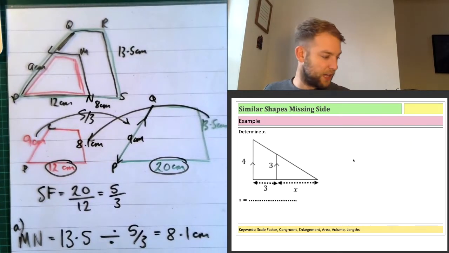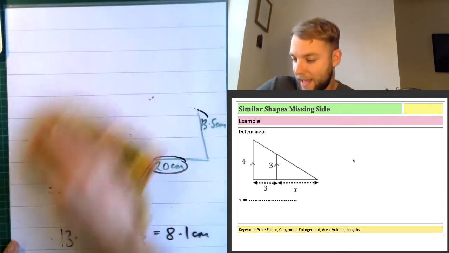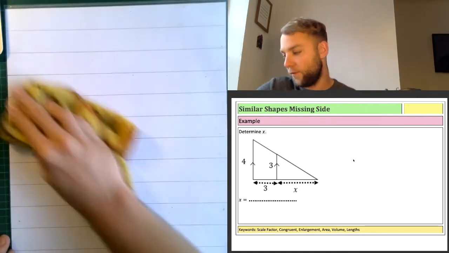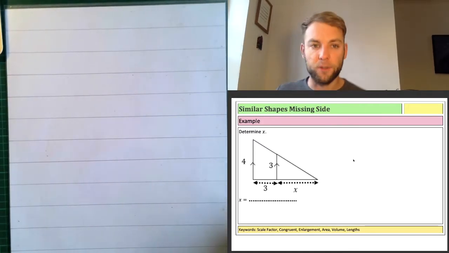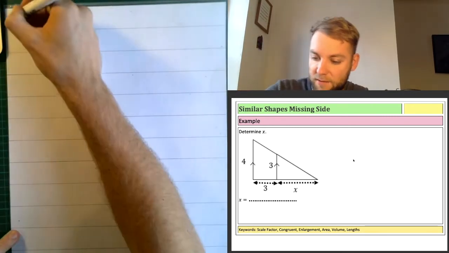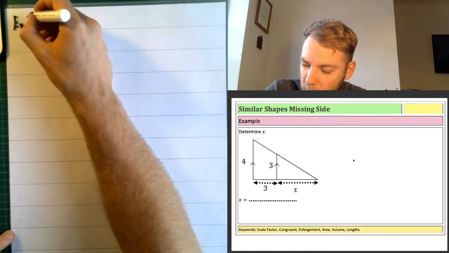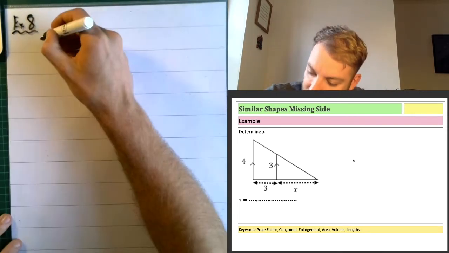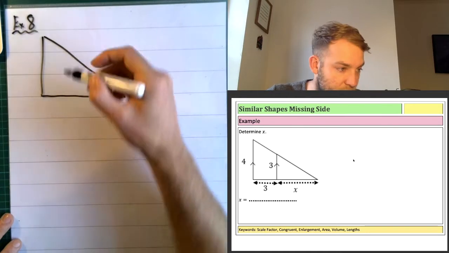Looking at this question here, we've got 2 questions left. Now this one here looks straightforward. It looks like one of those easier ones that we did before, but it's actually not. Now these don't come up very often, but I do want to go through them because they are tricky. This one here is example, I've lost count now, I think we're on example 8, I think it is. Now, it looks the same, doesn't it? It looks like one of those first ones.